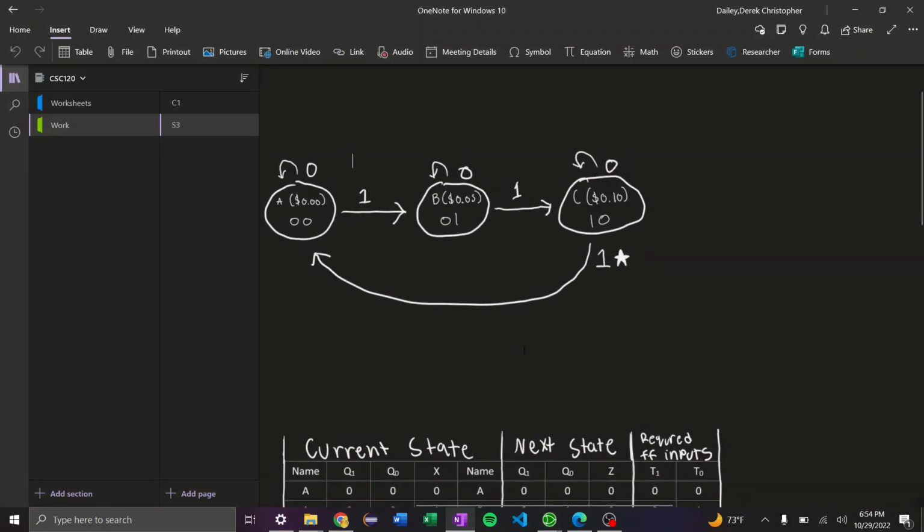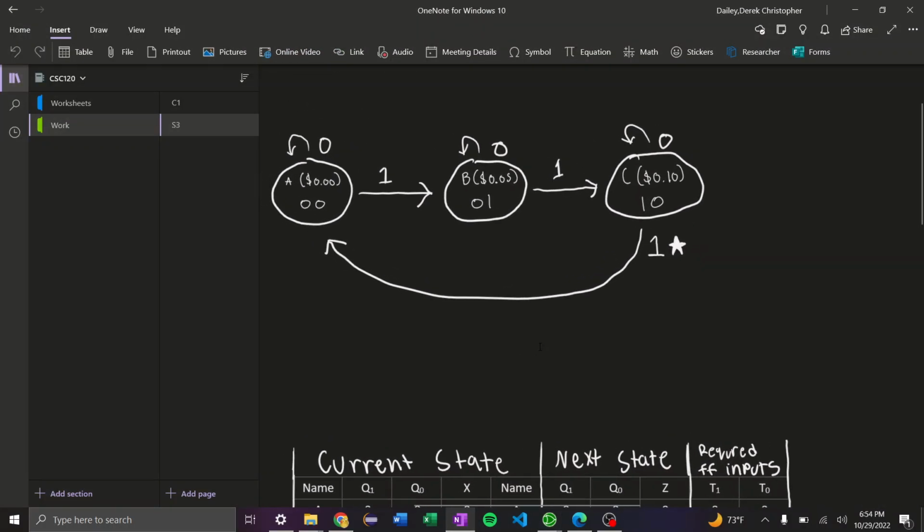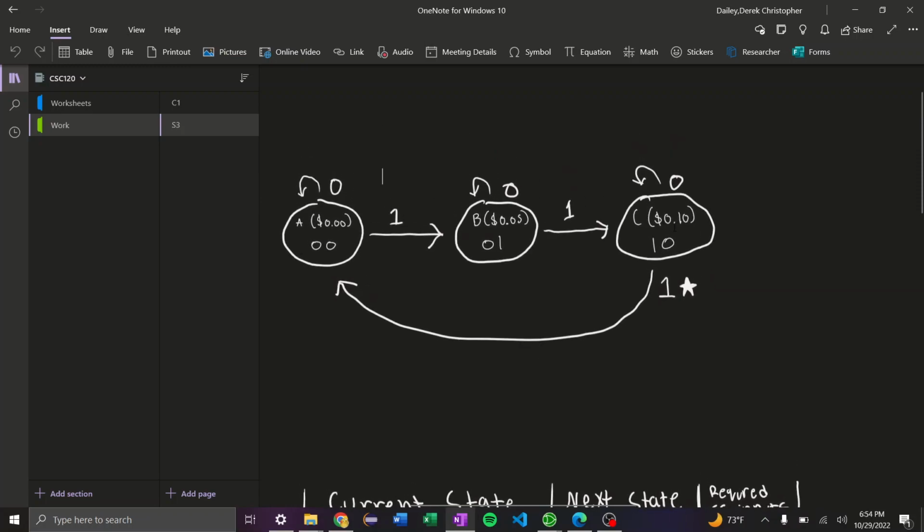So, here is our state diagram. It pretty much shows each state. Obviously we start at the 0 cent mark. You add 1 nickel, and then you're going to be 5 cents in. You add another nickel, 10 cents in. And then here I wrote a star to show that once the 15-cent mark is reached, it'll output a gumball and go right back to 0. And then as you can see, if no nickel is inserted, it'll stay, which makes sense.